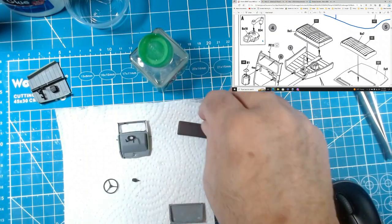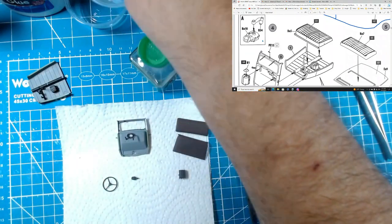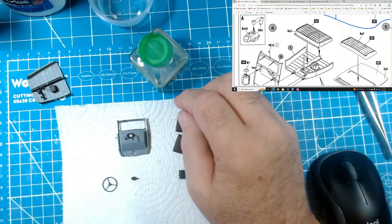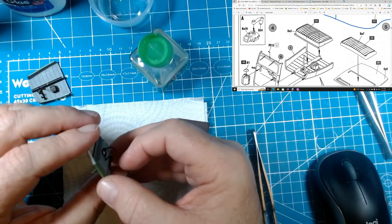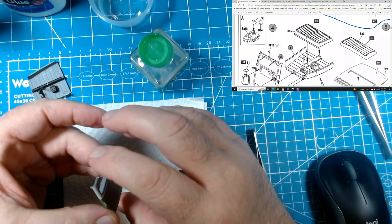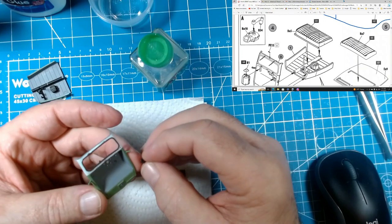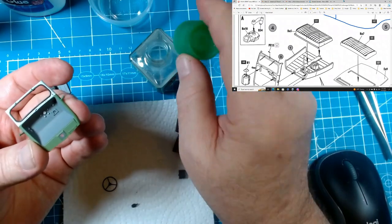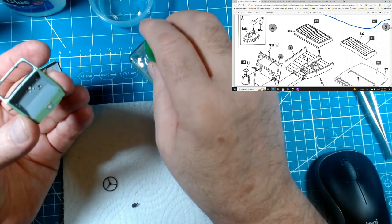And we've got a couple of seats. And this is the gas tank, which is in two pieces which I've already glued together. Alrighty, let's go ahead and see what we can do about step three. I should say four. I'm gonna be real careful about that back. This will go here. Let me go ahead and put a little glue on it. There again, I've masked it so there's no paint on the connection point.